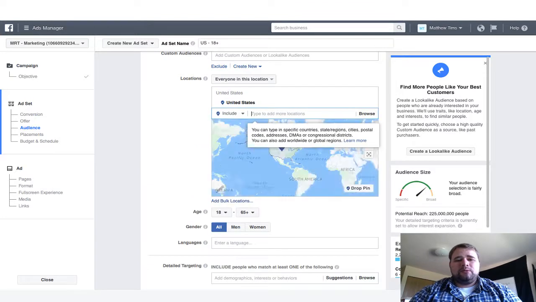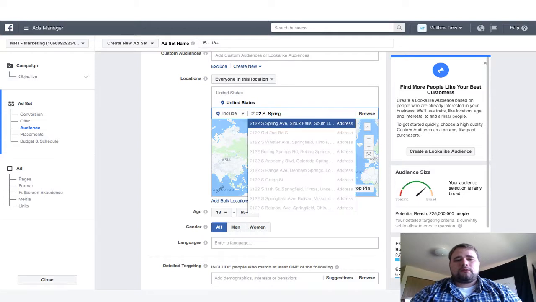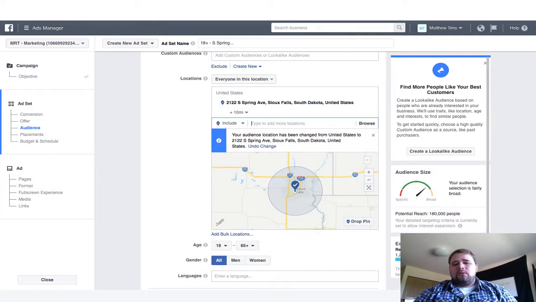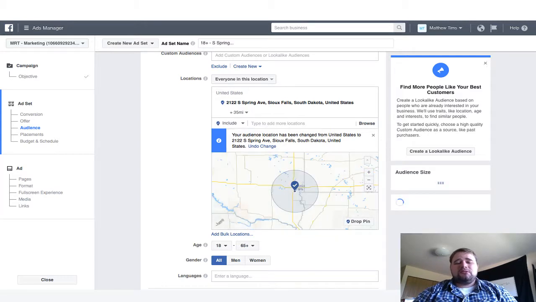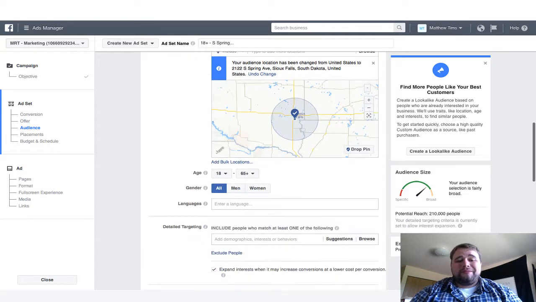Down to audience, depending on your location, I'm going to use my music store location because I'm doing piano lessons. For music lessons, some people will drive a lot further for piano lessons than they will for other service businesses, so I'm going to spread that out a little bit. But you need to know how far people will drive for yours.